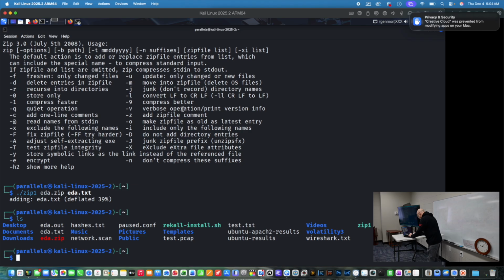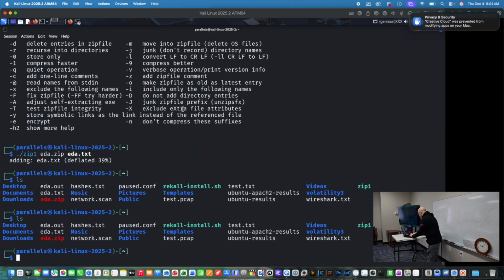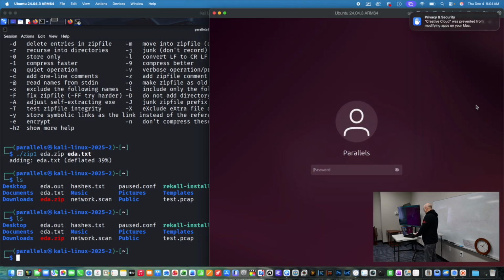Interestingly enough, now that we have zip1 there, let's say we took that zip file that was running over on Ubuntu, moved it to Kali, and added some extra stuff to it.